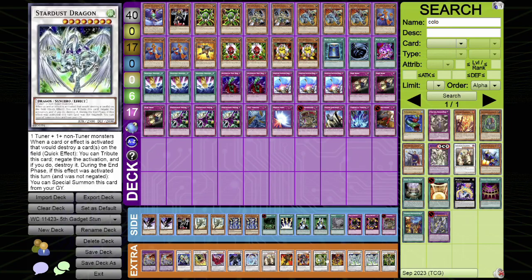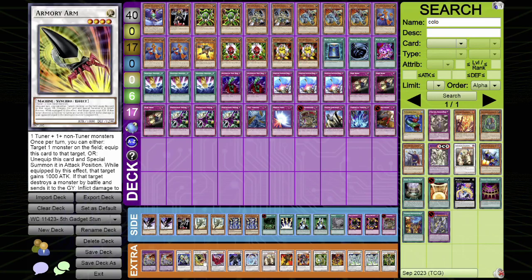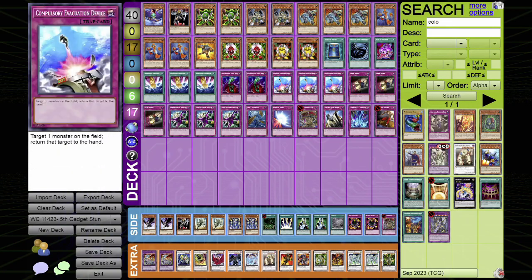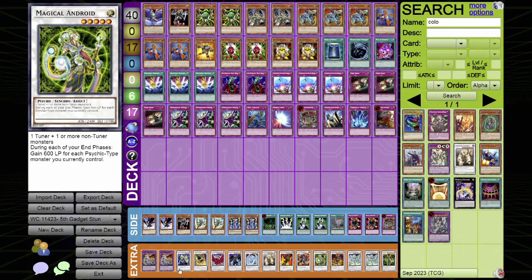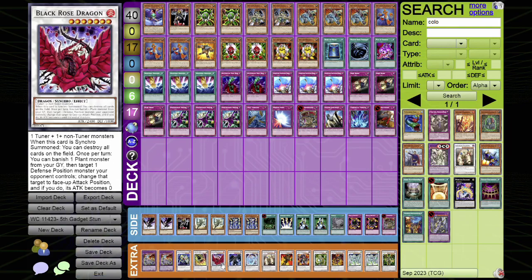But other than that, I think for the majority of his side deck, he just uses this for the Cyber Dragons, and then going forward, he's going to use this for the Starlight Road. But he doesn't play it, so the starters here could be anything, he says, but definitely have the Armor Master and the Black Rose Dragon.